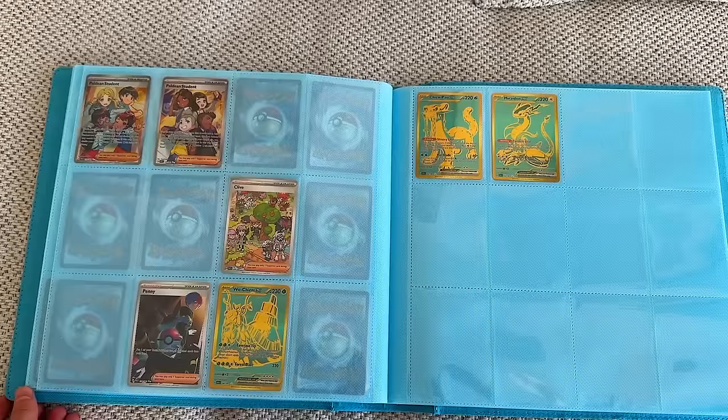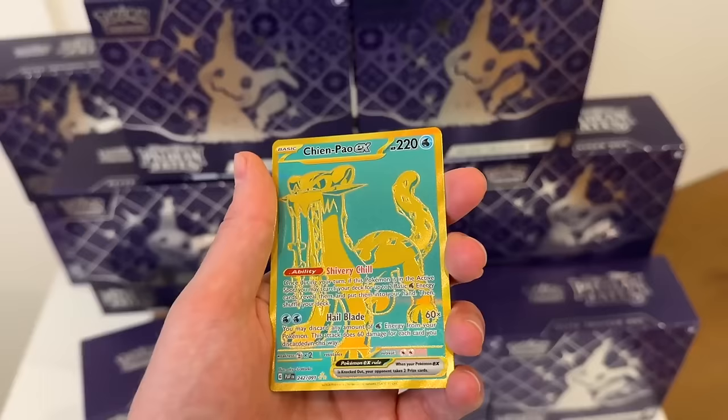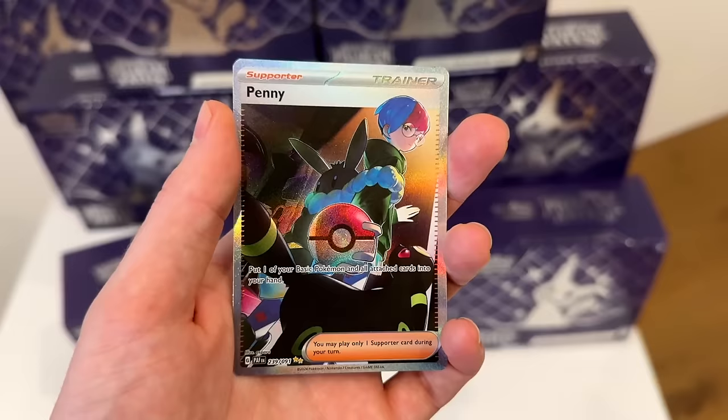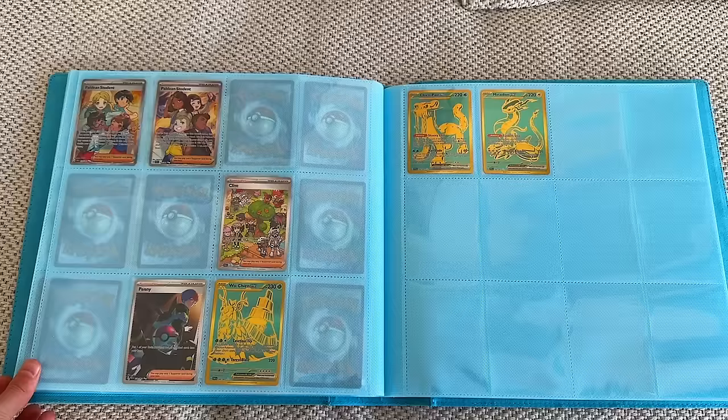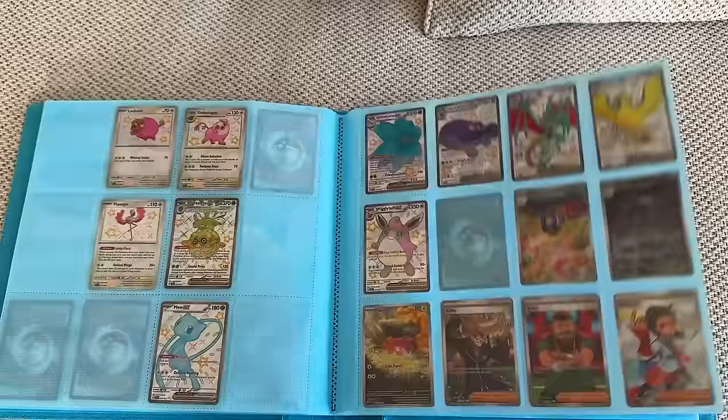Anyway, my favorite 2 pulls of the episode. Actually, you know what? My favorite 3 pulls of the episode. Gold Shen Pao, Penny with Umbreon on it, and that Chibi Clive. Very, very happy with those 3. And getting 2 rows complete, I'm stoked with that. These shinies though, I don't know what we're gonna do.